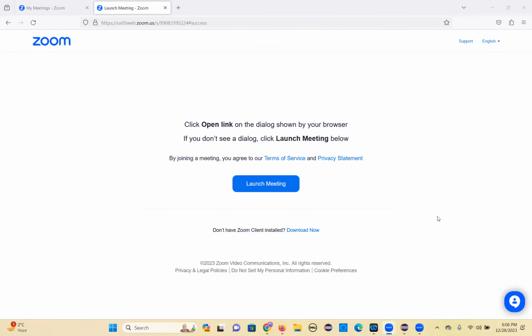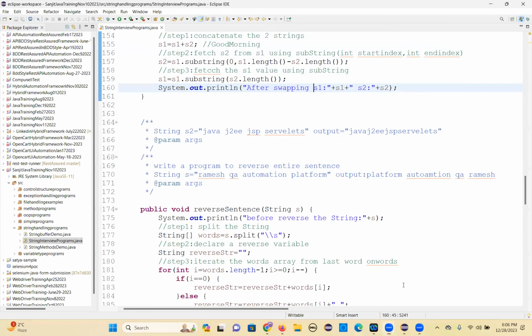So from arrays only you'll get a lot of interview programs. So how many programs do you practice? Maybe you can at least attempt some. And all string methods, you should be very strong. If string methods are not strong, it's very, very difficult. Yeah, it's very difficult to catch them.